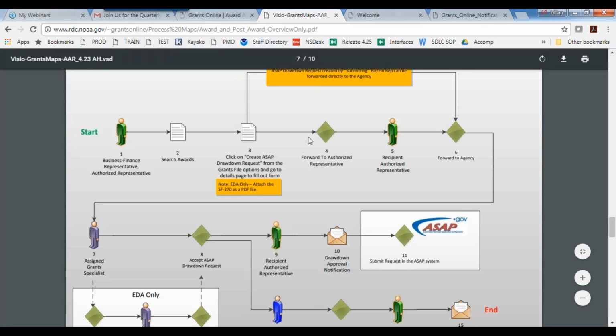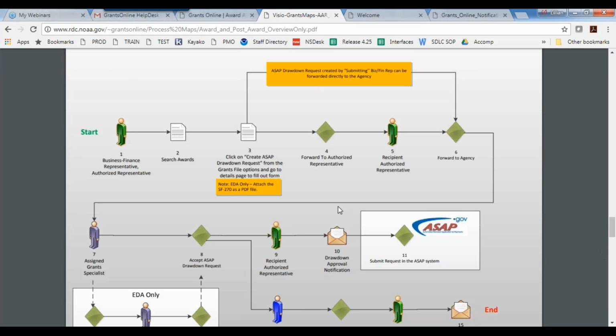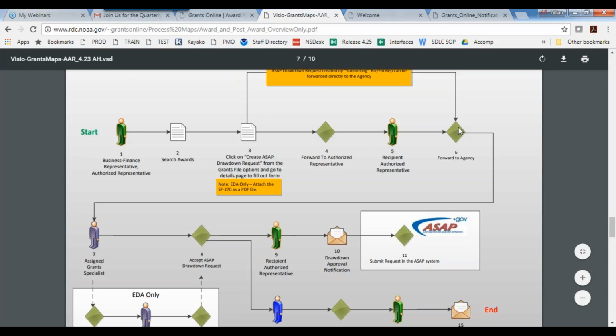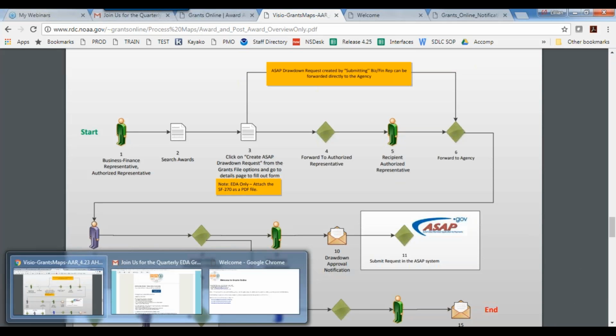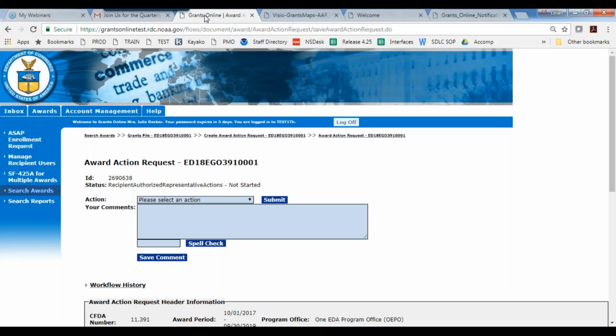Now, because I am already the authorized representative, I don't need to forward it to the authorized representative. I will have the ability to forward to the agency. So let's get back here. Looking at our drop-down options, I have forward to agency as an option, and submit.